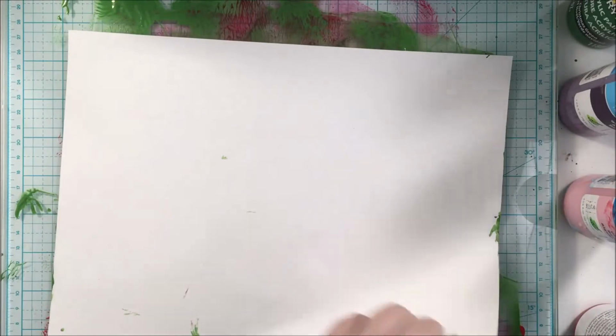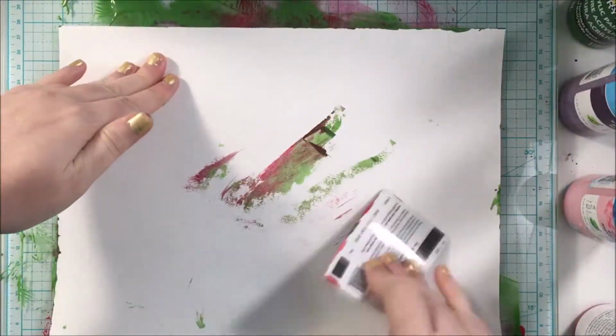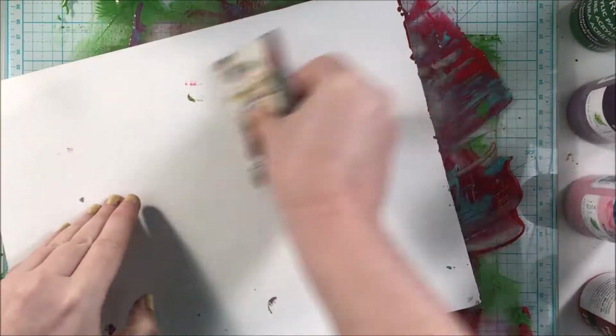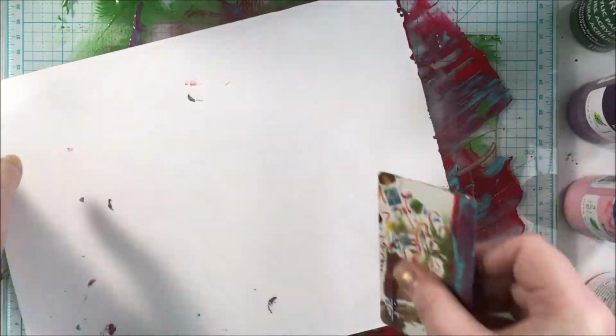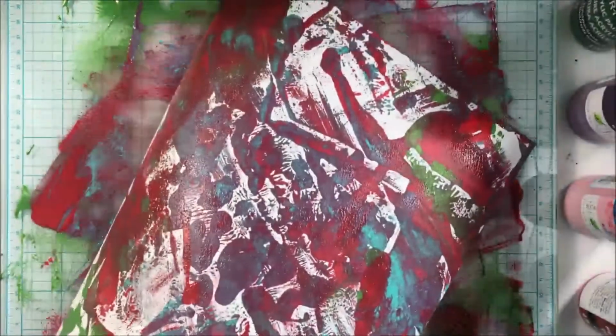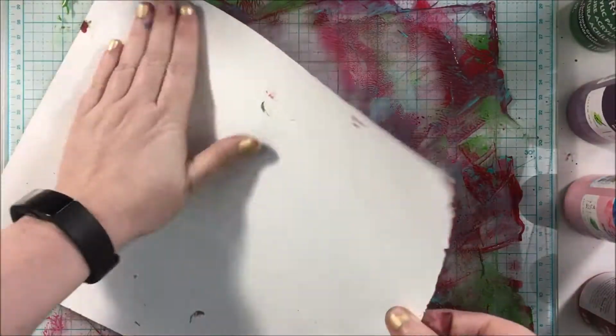So I wanted to experiment with the glass mat, and I basically just put paint down on my glass mat, got an old gift card, and put the paper on the mat and the paint and spread the paint around with that gift card and used my hands, and you see some of the prints from my hands on there. It's very mixed media and very fun.